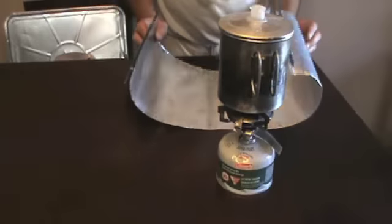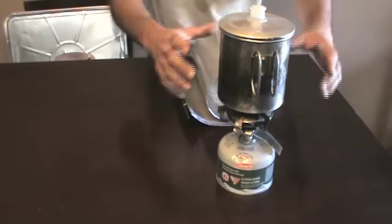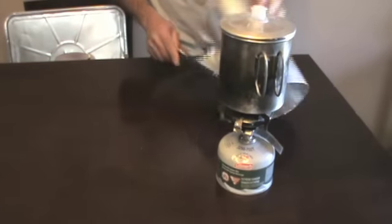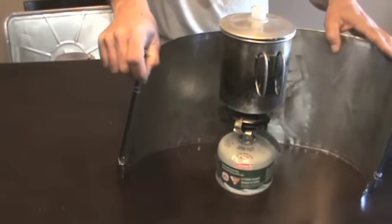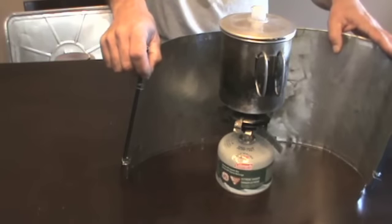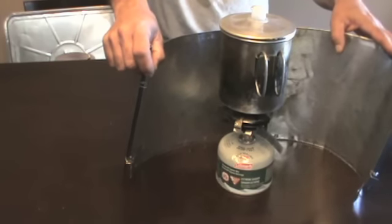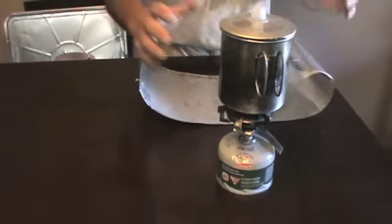Well, I highly recommend you not to use it with this kind of stove, unless, I forgot to mention that before, you use it in a half moon kind of shape. If you use it like that, no big deal. You block the wind from blowing on your stove. See, I'm covering 90 or 95% of the pot, and 100% of whatever stove you're using there. This is a very useful thing to do.